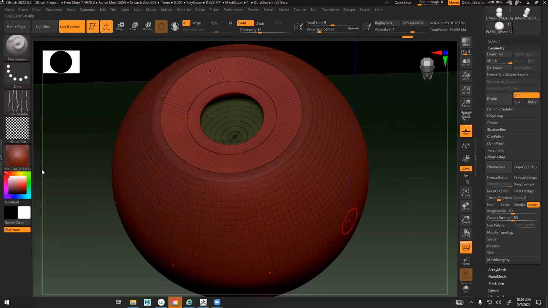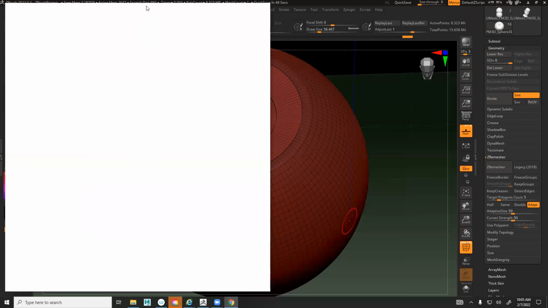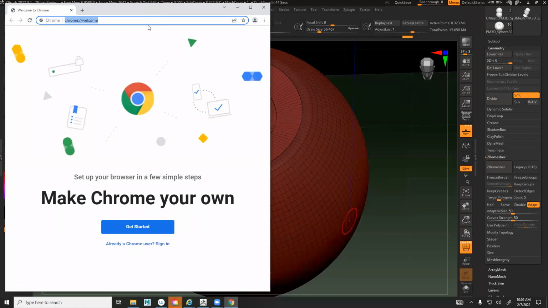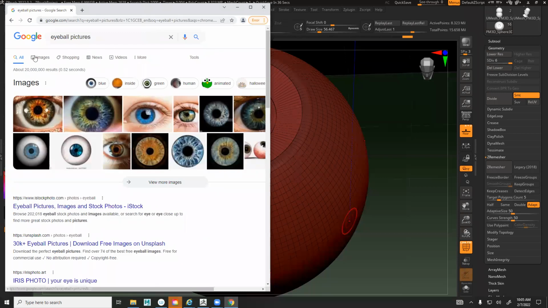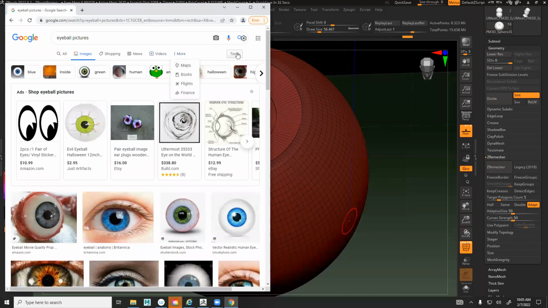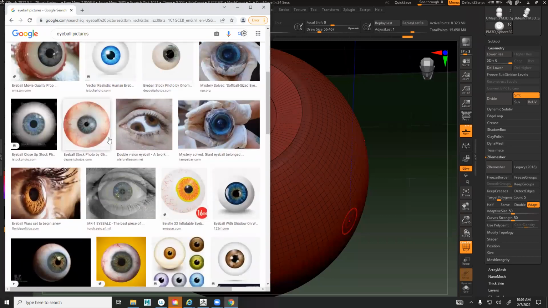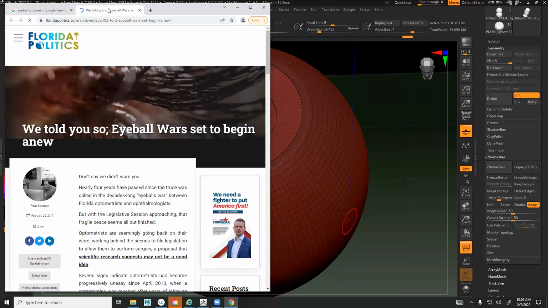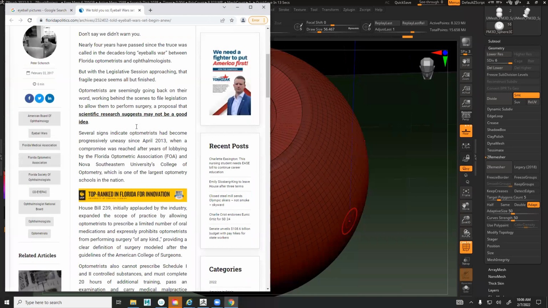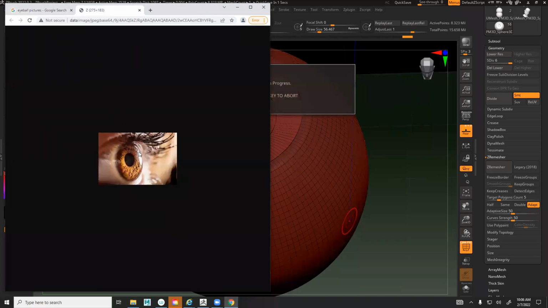Let's see, where is it? I just want to look at a picture.